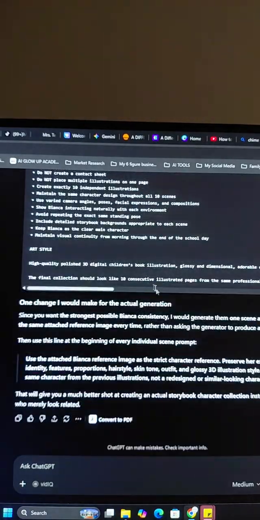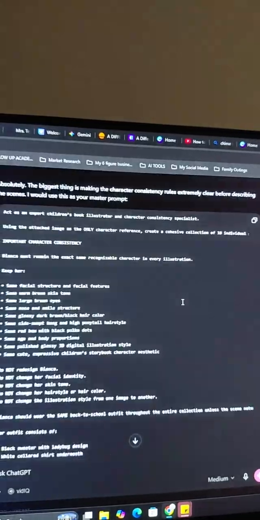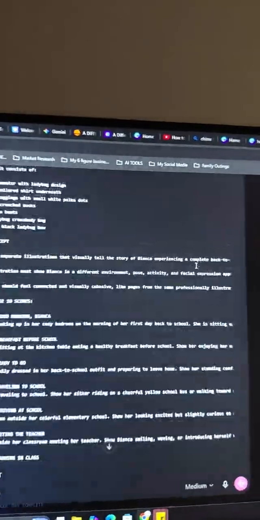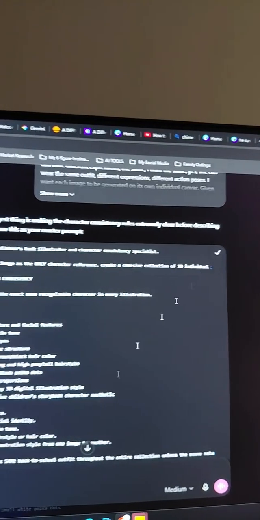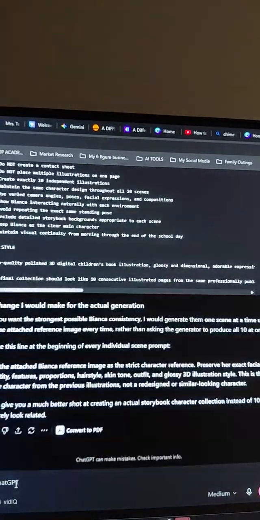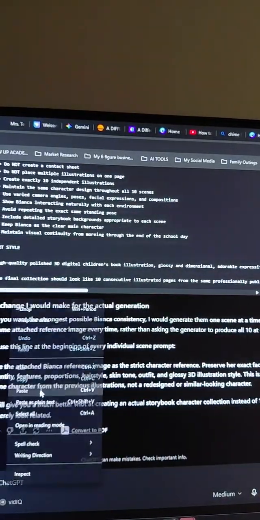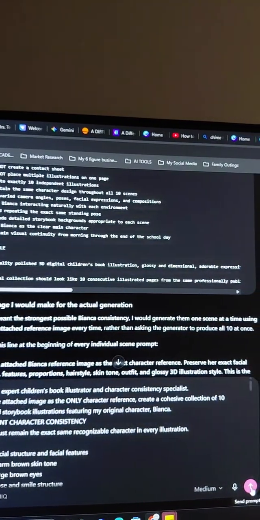All right, so here we go, y'all. This is a lot, child. All right, so now that they gave it to me, here we go. I like to ask Chat to put it in a text box so I can easily copy. Now I'm going to put it back in. And let's see if it did what I did with it. Let's see, child.